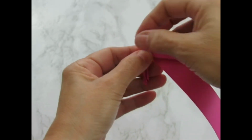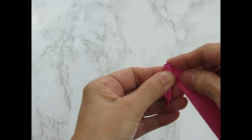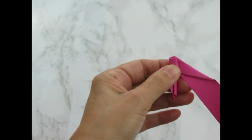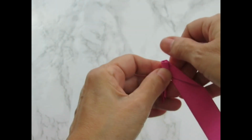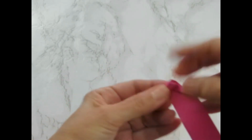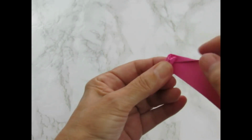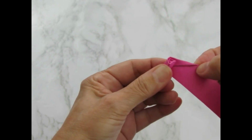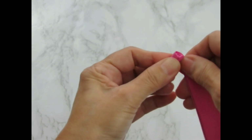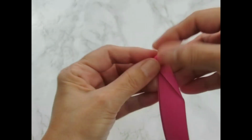So basically you'll be doing the same thing all throughout to the very end. I'm going to do it 1 or 2 more times, then I'm going to fast forward the video. So let's do it 1 more time. We're turning it. We're keeping it level with the paper up here, and then before we get to the end, we're going to turn it, but remember, not at the corner here at the tip, a little bit in and back and fold it. And you keep doing the same thing till you get to the end.